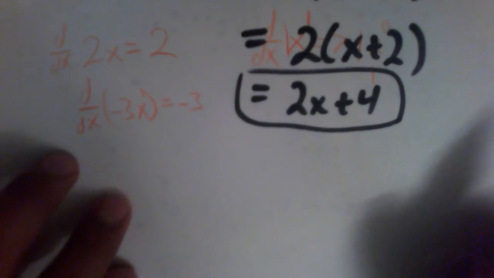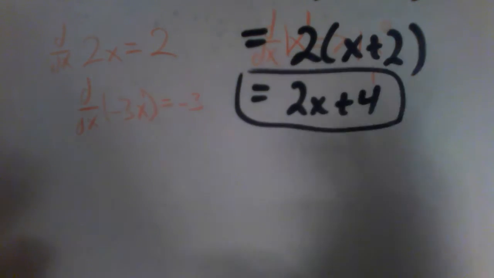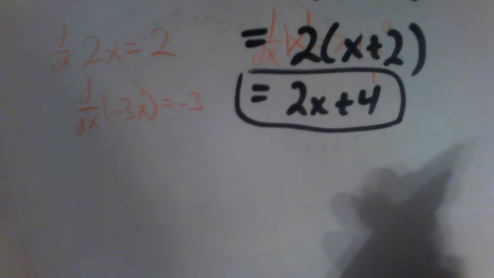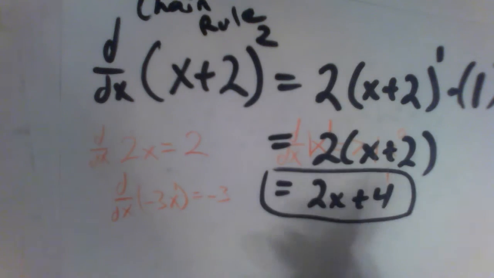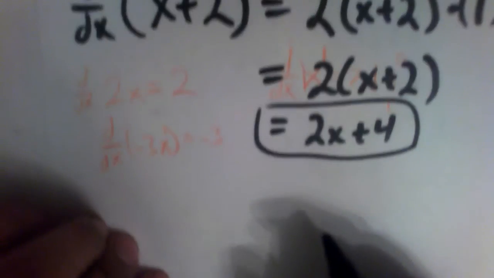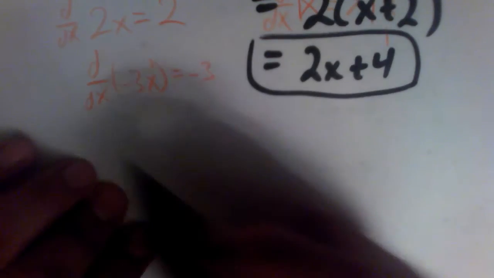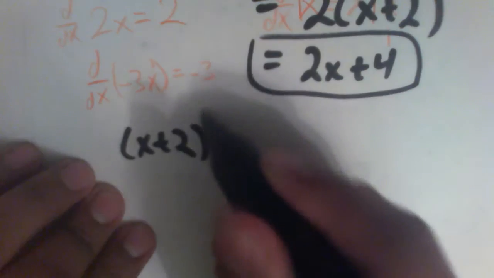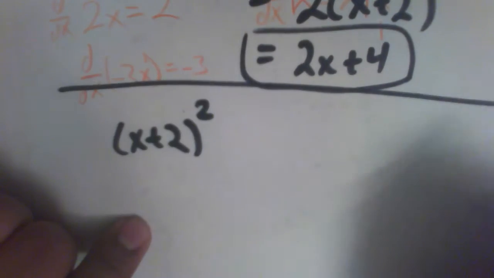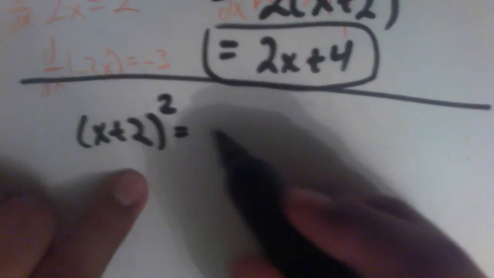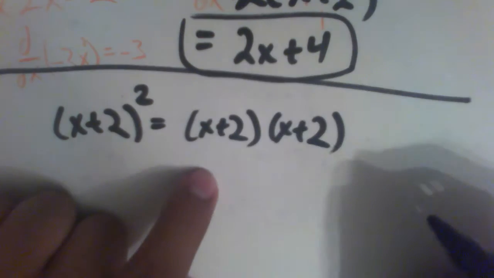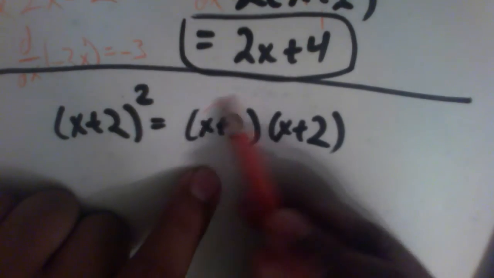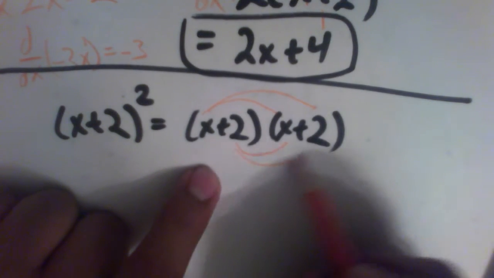Now we're going to use the linear distribution of derivatives and show that even when you distribute this and create a quadratic equation, you can still take its derivative and come out with the same answer. So we had x plus 2 squared. Now I'm gonna actually distribute this. So this is equal to x plus 2 times x plus 2. Right, now we just have to use the distributive property or FOIL, right? So this onto this and this, and this onto this and this.